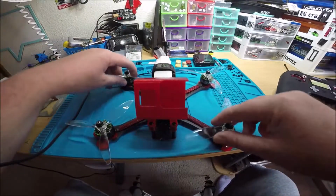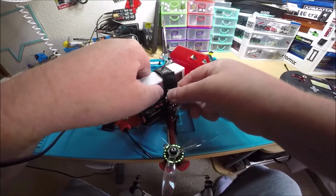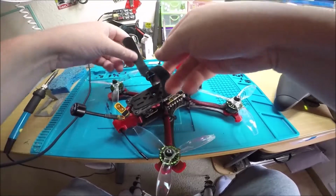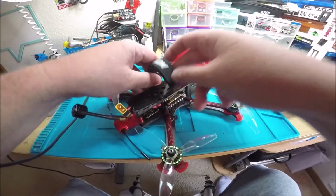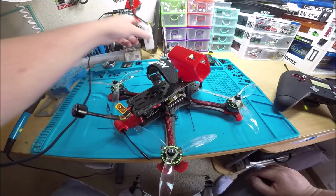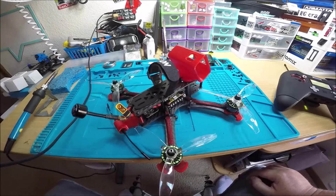So there you go. This is one of the nicest Source ones I've built. I'll throw in another battery strap for you if you want to run 2 straps, because I know you're going to be running 6S. Those are actually a little bit shorter, but this is only 1,000 milliamp hours, so but yeah, 2 straps might be better for you.